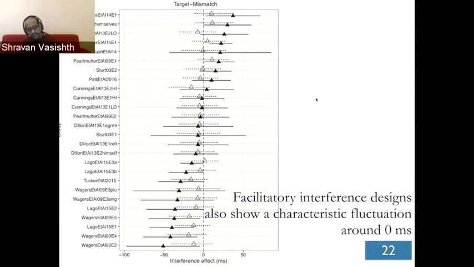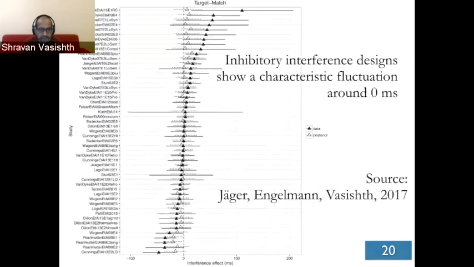So there's something very interesting going on with all these published studies. They will find the entire range of possible effects that you can possibly find if you put the data together. Everything that is possible shows up in some study or another. But theory predicts negative effects here. And in the inhibitory interference data, theory predicts only these positive effects here.